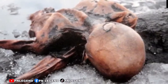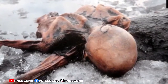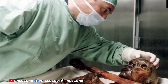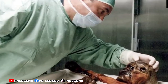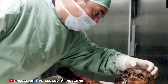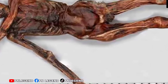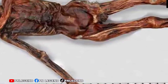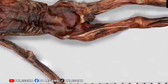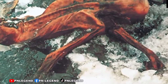Ötzi was discovered in 1991 by 2 German tourists. One of the tourists, a man named Helmut Simon, would later die in almost the exact same spot he made the discovery, years later in 2004. He fell to his death during a freak blizzard that no one had seen coming. And he is far from alone. The person in charge of the rescue team for Helmut seemed to be punished for interfering. He died of an unexpected heart attack by age 45, just 1 hour after Helmut's funeral.